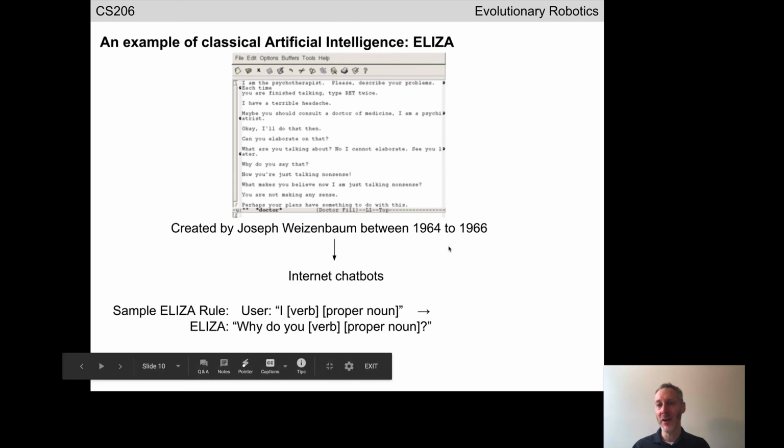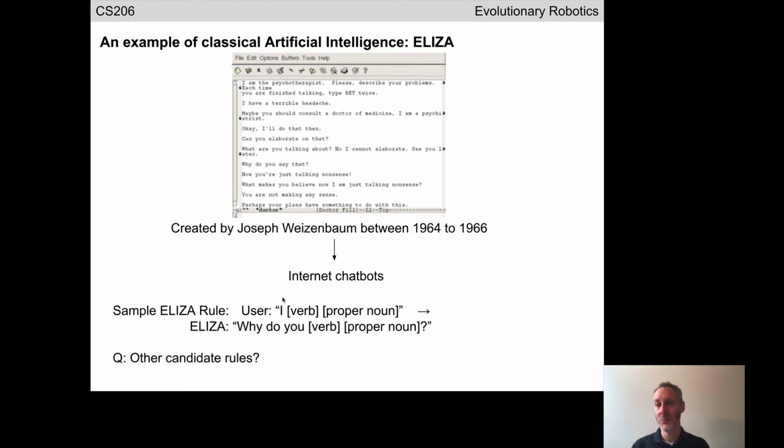And this was a shocking finding in the 1960s, that with this non-intelligent program, nothing more than a set of if-then-else statements, there were certain users that would sit for hours and pour their hearts out to Eliza, and if asked about it after, would admit that they had a very emotionally, intellectually fulfilling conversation with this human Eliza that must have been on the other side of this computer terminal. A lot of people didn't realize that they were talking to a machine. They believed they were talking to a human who was typing into this terminal from somewhere else. It was pretty surprising at the time.